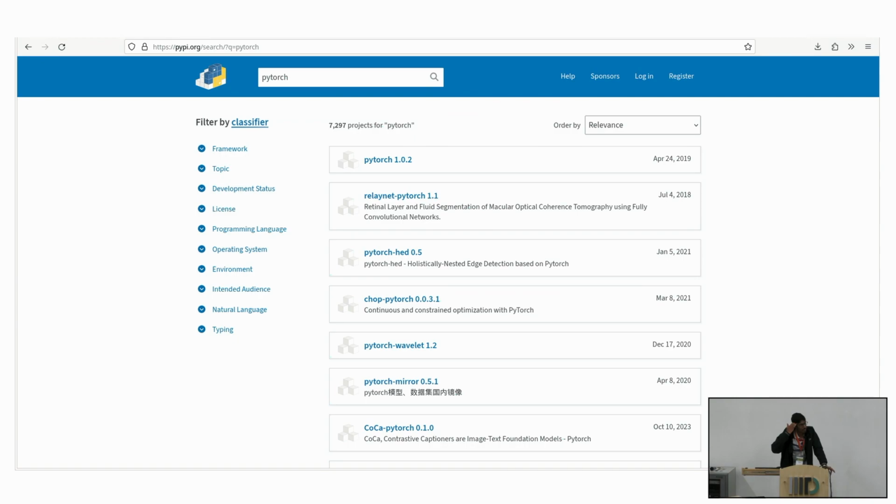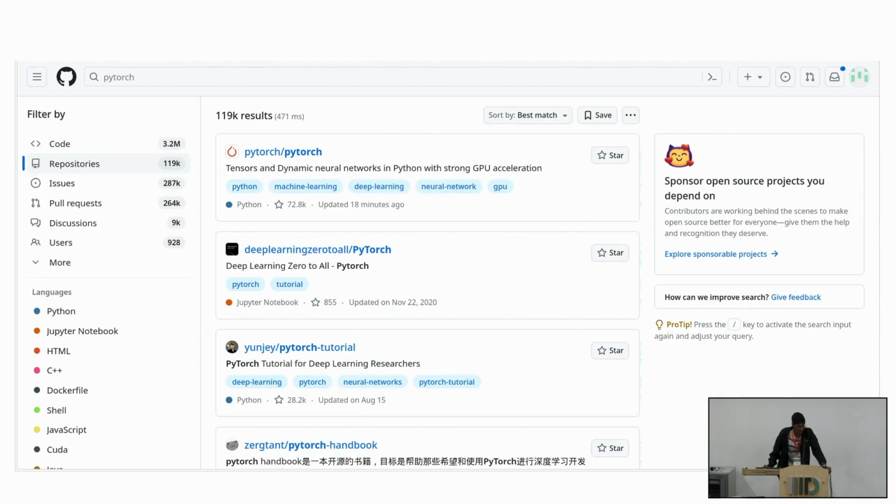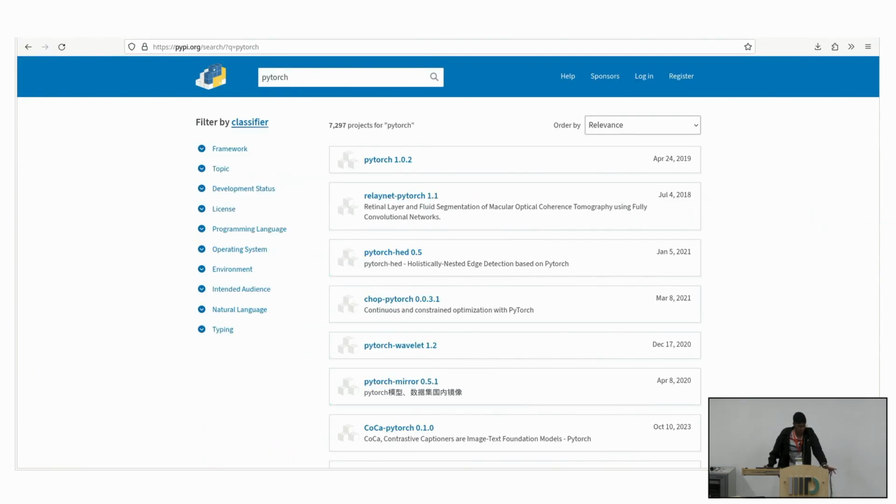So I have two simple screenshots. I just want you to see these two screenshots and tell me what's the difference in this context, right? This is one. I just searched for PyTorch on pip, the PyPI website. And this is the same PyTorch search on GitHub, right? Obviously, they're not the same. One is a package, one is source code. But what do you think is the difference between these two screenshots?